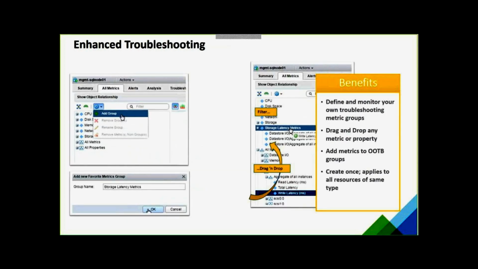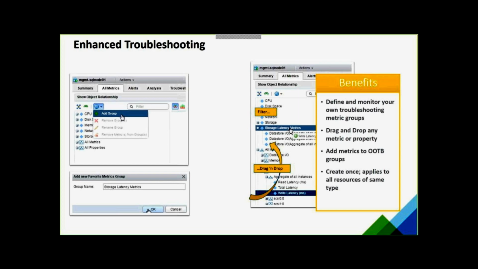Okay, so my most favorite feature, because I like to troubleshoot, is around enhanced troubleshooting, wherein you can now go ahead and add custom groups and add custom metrics to those particular groups in a single drag and drop. So if you look at the screen, you just basically go ahead and select any object, let's say a virtual machine in this case, which is a SQL node, and then click on all metrics, and you'll see this blue wheel icon where you can add a new group. With the 6.4 release, we did add 5 custom groups: CPU, disk, memory, network, and storage. And now you can actually add your own custom group and drag and drop the metrics which you want to be added to those specific custom groups.